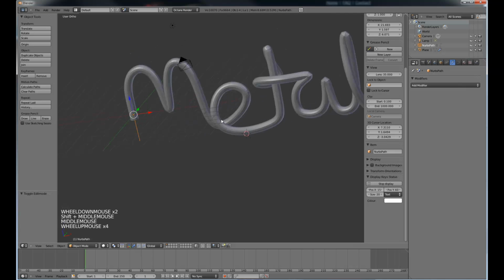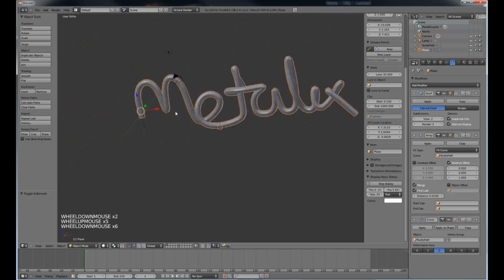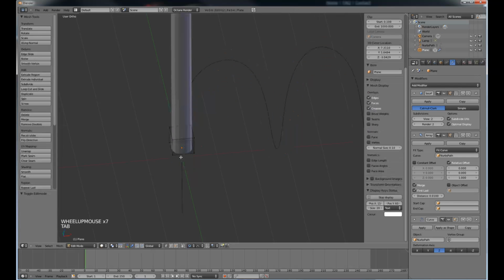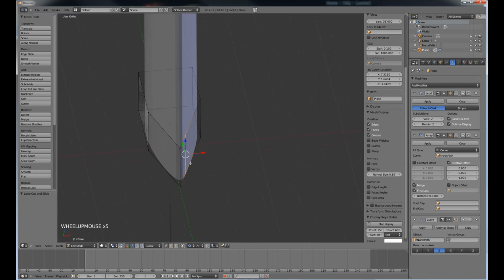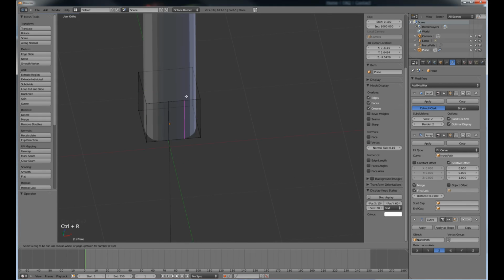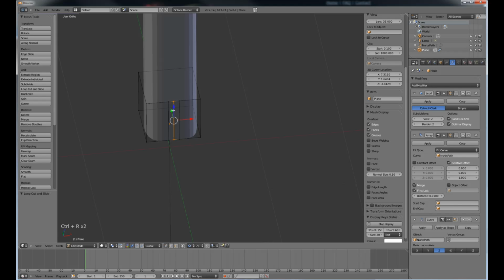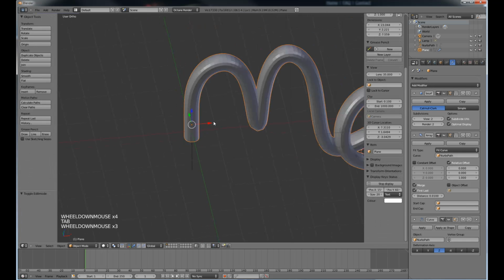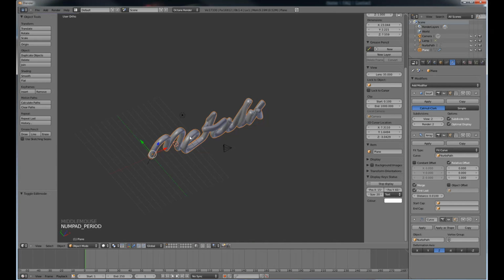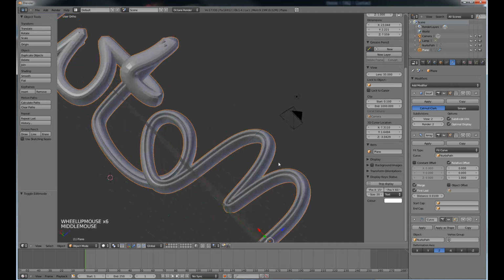Alright, so what we're going to do now is I'm going to show you, of course you can do whatever you want with these. You can go G, Y, you can drag this one out if you want. Actually, I'll just add in 2 there, another one there, G, Y, no, it's in proportional editing off. Let's just drag these out, and you can see, I think it's on the opposite side now. It is too. Alright.